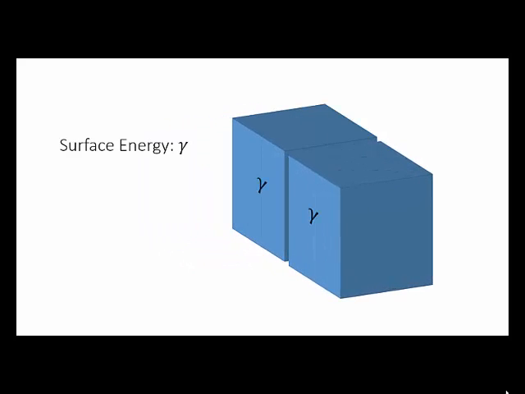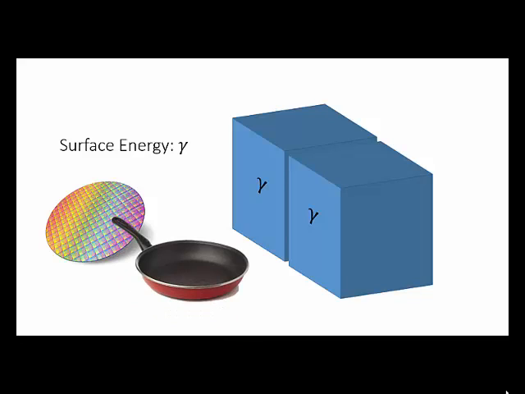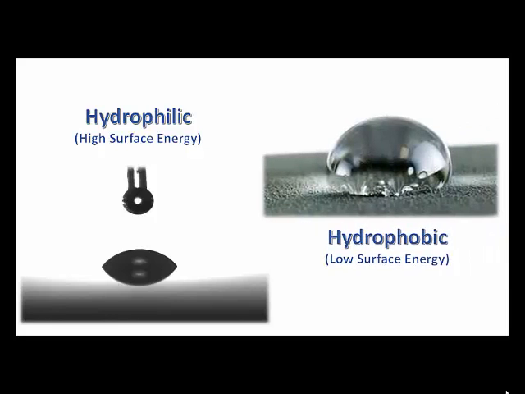Surface energy is the energy required to disrupt the molecular bonds of a material and create a new surface. Every material has an associated surface energy that impacts its adhesion to itself and other materials. Materials with a high surface energy, like silicon, adhere easily to other materials, while materials with a low surface energy, like Teflon, are more non-stick. You can usually tell if a surface is high energy or low energy by the shape a drop of water forms. If the surface is high energy, it attracts the water molecules and the water spreads out. But if it's low energy, the surface tension of the water dominates and the water balls up.